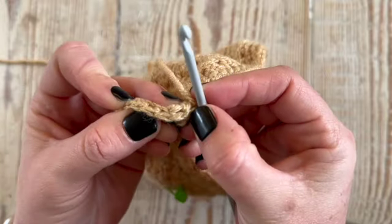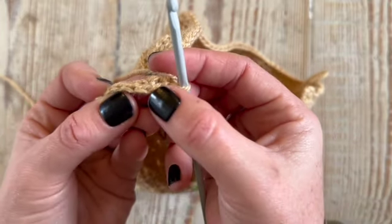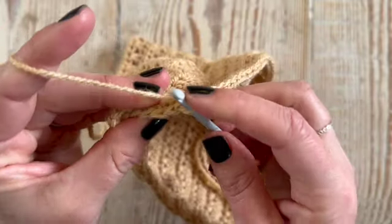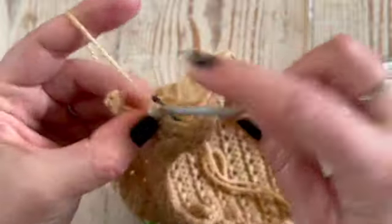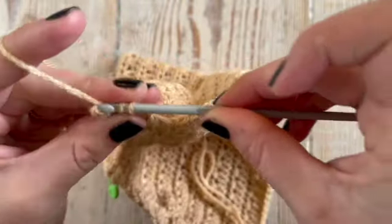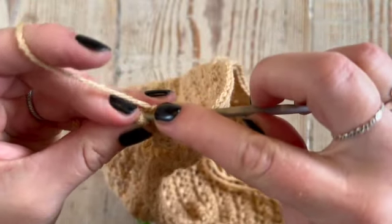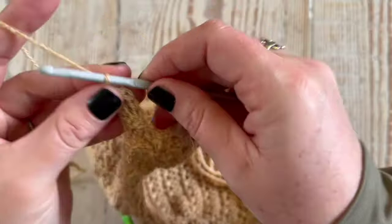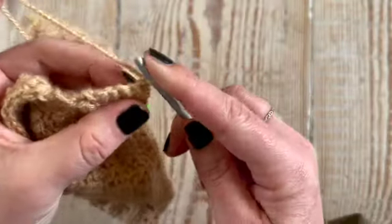So I'm going to skip, that's quite hard to see, but skip 1, 2, and then I'll work into the back loop of that single crochet. So skip the two slip stitches, work into the back loop only of each single crochet. 1, 2, 3, 4, 5, and I will chain one, turn. So now I'm going to be working down the ribbing into the back loop only.